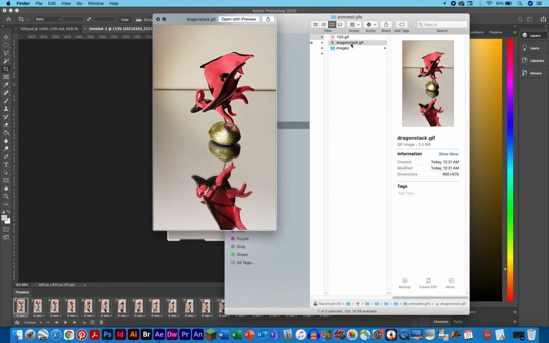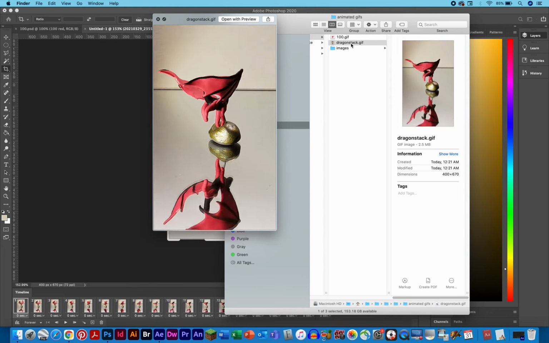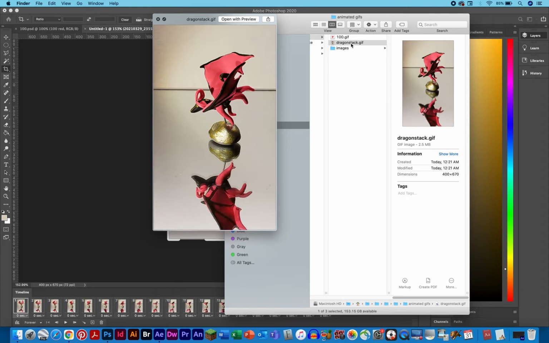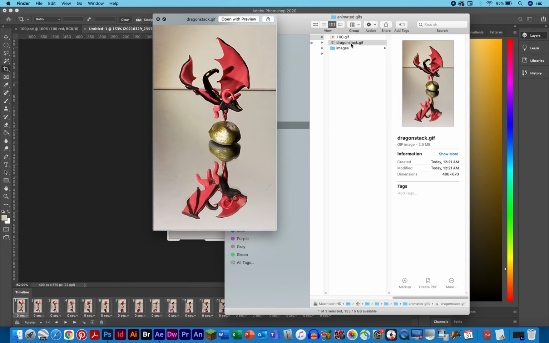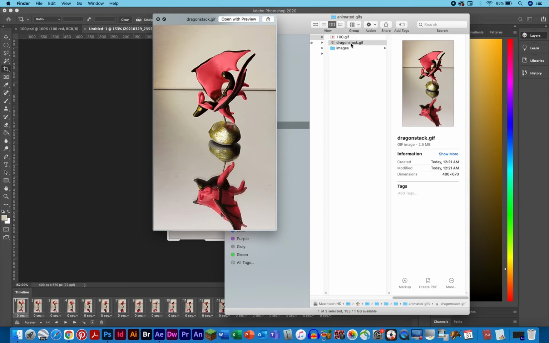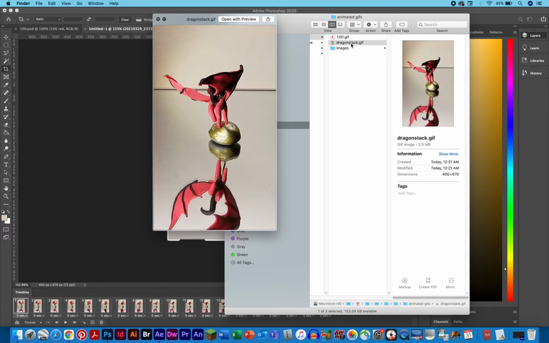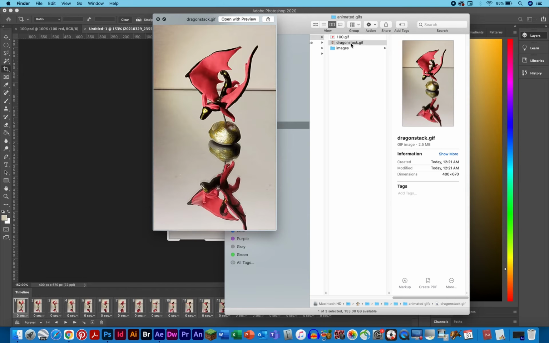And there we are. Of course, my white balance was off on a few of these, so the background is kind of bouncing from white to yellow a little bit. We could fix that by going into each one of those layers in the Photoshop file and selecting the white point of each one, making them consistent. But we're not going to do that for the sake of this lesson. What you can see is we have a nice little animation of this dragon turning around and around.